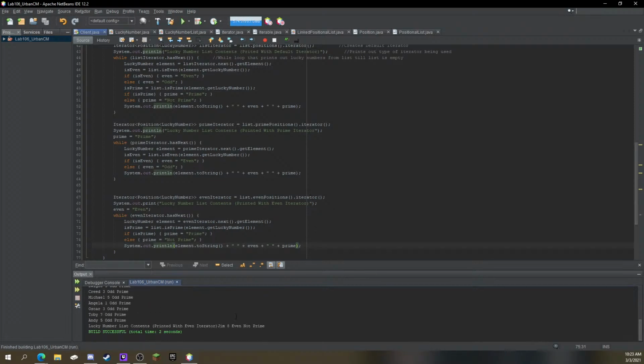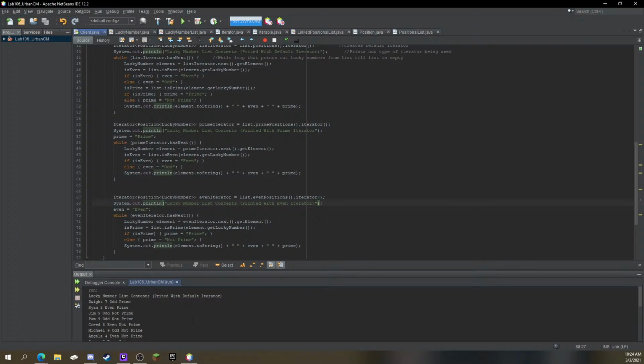Okay, so I probably should print blank lines in between them. Lucky number. Right, so printed with default, prime, even. We had one. Oop, I did print line. Run it again. Hopefully I have more than one even number this time. Yep, there we go. Even, prime, not prime, not prime. Okay, now we got it printing out properly. We're accessing all the elements properly, everything.